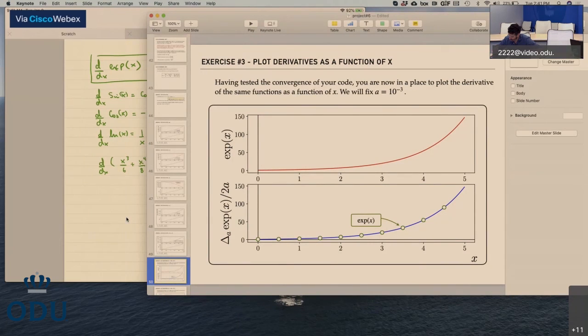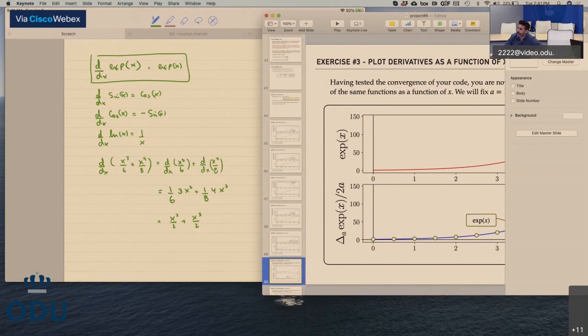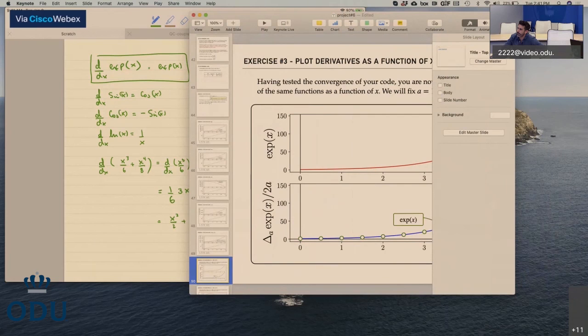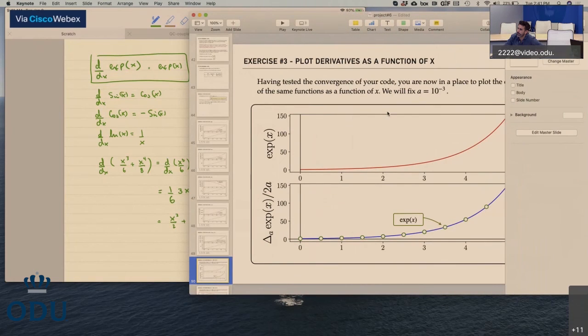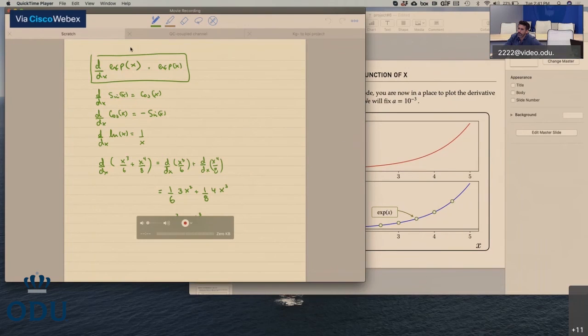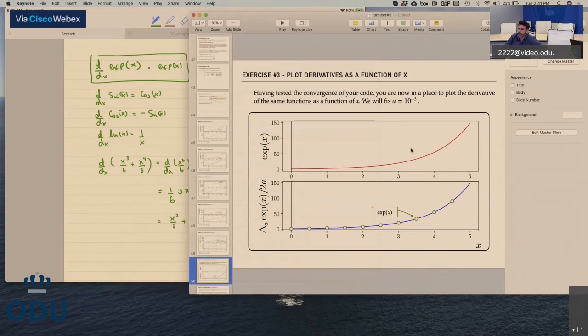So let's go back. Here it is. And so this is what I meant, that after some time you start memorizing these things. So you see the derivative of the exponent is an exponent, right? So here my input function is an exponent. And so we want to plot the derivative as a function of x, and I've done it here. The blue line is what I get, and then the green points are what I expected to get. The green points are the right-hand side, okay? And you've seen that indeed, at least by eye, these look very close to each other.